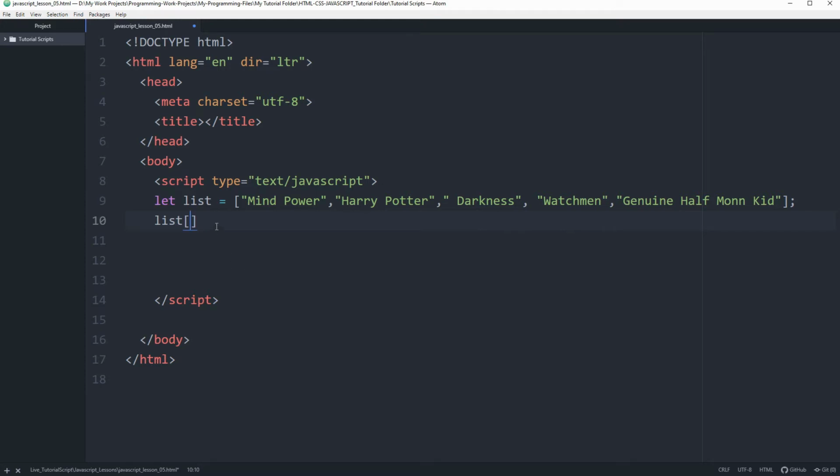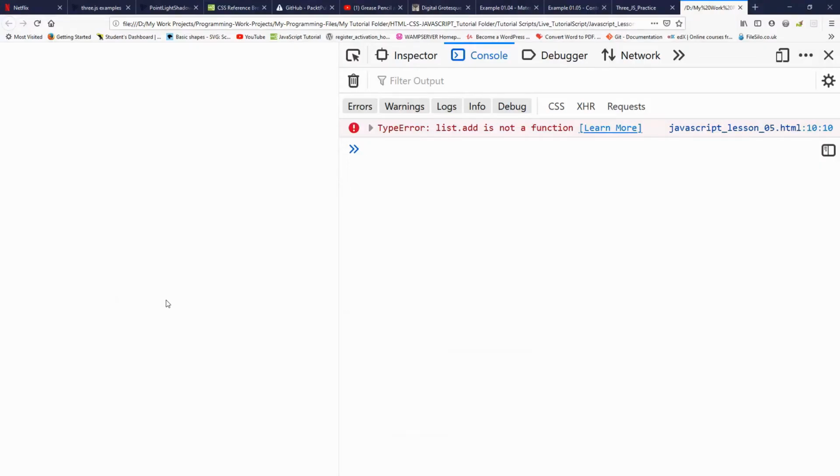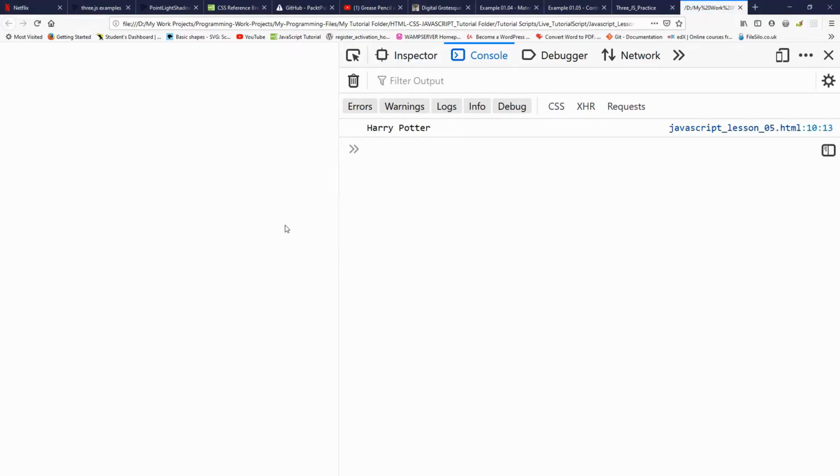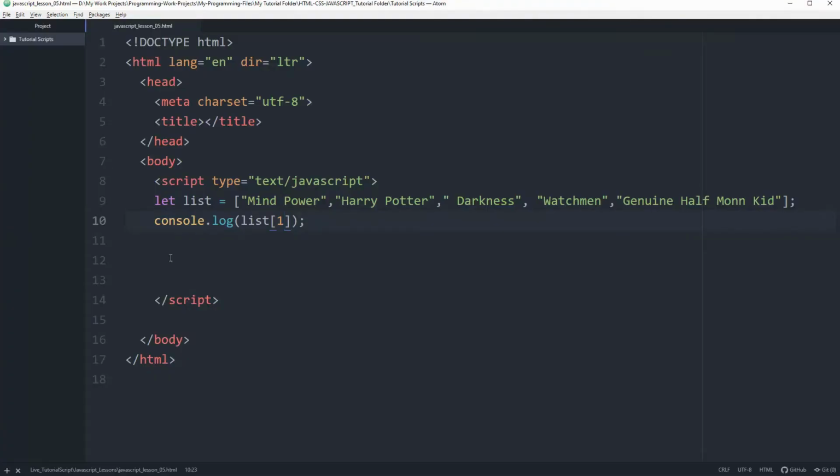Just to make an example, I will just console.log it, and I'll say list 0, and let's see what we get. There you go, Mind Power. And if I change this and make it 1, there you go, we've got Harry Potter.